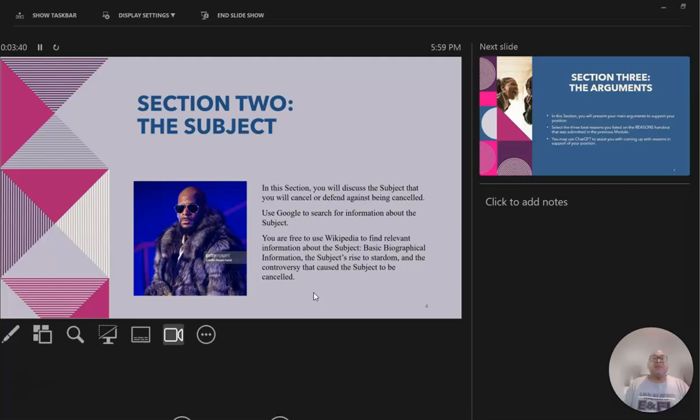This information is going to be easy to find because I don't want you to go to any extraordinary lengths. I just want you to go to Wikipedia, find a person's Wikipedia page, just take the information from that. It's not that serious. I just want basic information, and because I want basic information, we can take that from Wikipedia. But you are going to be looking up information on your subject.